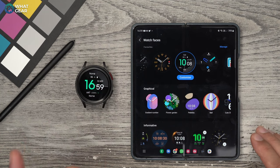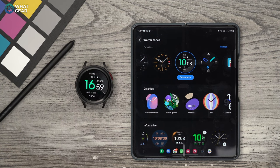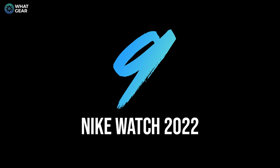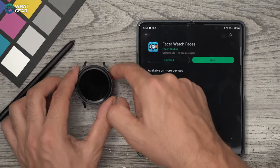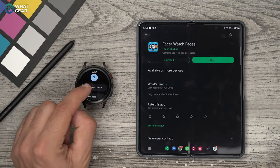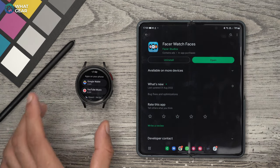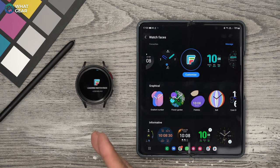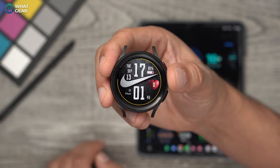Scrolling between watch faces on the watch can be done, but it's far easier to do it on the phone. For this next one, you're definitely going to want to use your phone. In order to get this next watch face, you need to install this app on your phone first - it's called Facer Watch Faces. Then once you've installed it on your phone, swipe up on your watch, go to the Play Store, and tap the section that says apps on your phone. In that list you'll find the Facer Watch Faces app - install it on your watch as well. Once installed on both devices, go to the Galaxy Wearable app and choose the Facer icon, which loads the Facer Watch Face to the watch.